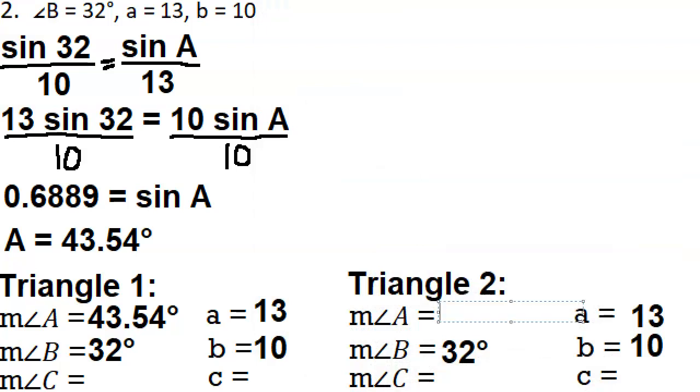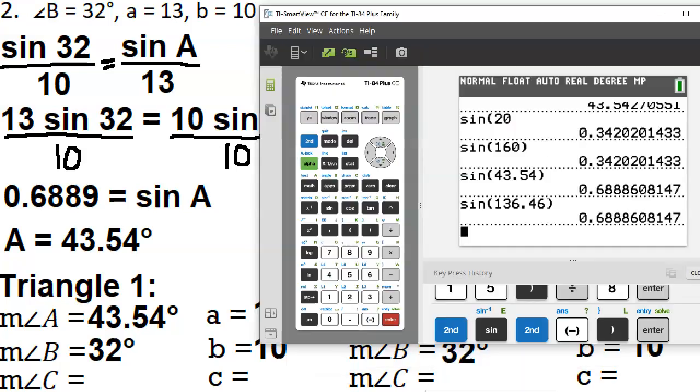So the question then becomes, what if it turns out angle A is actually obtuse instead of acute? So we have to consider both the possibility where angle A is acute and the possibility where angle A is obtuse. Now, a little editor's note here. If it turns out that this plus this add up to something more than 180, then you don't have to bother with that second triangle possibility, because obviously triangles can't add up to more than 180 degrees. Now, in this particular case, everything checked out because triangle 2 has two angles so far, and they don't add up over 180. So this is sort of our worst case scenario if we're being completely honest, because it means we're going to have to do both solutions.